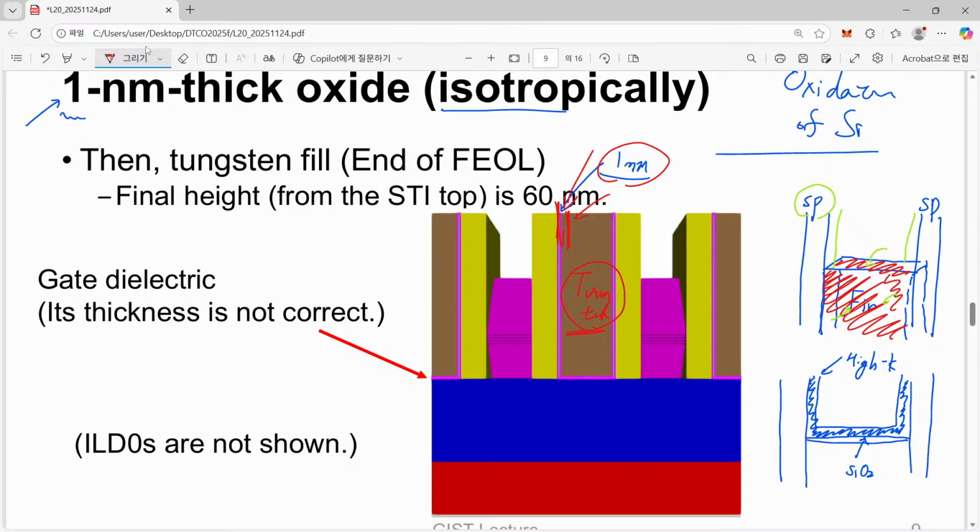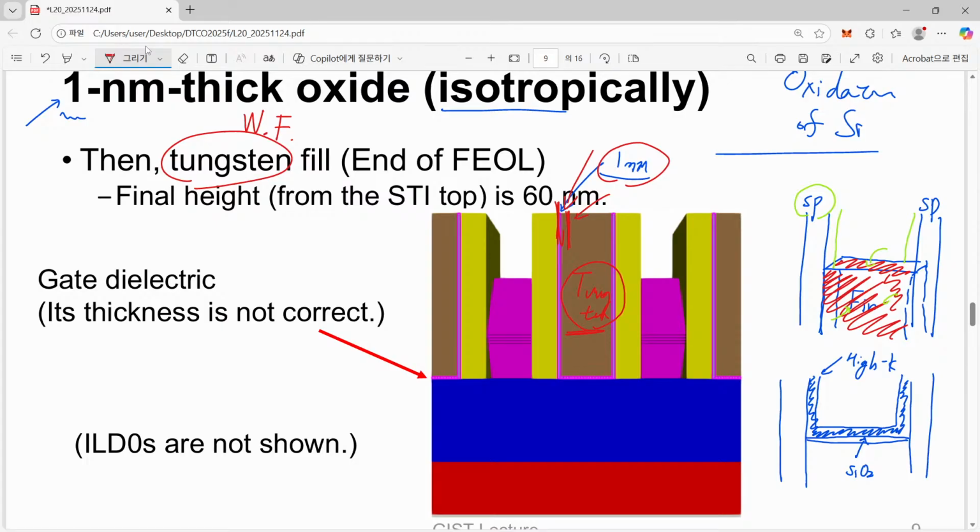But all kinds of those difficulties are just removed, and we added tungsten fill, and only the work function of the gate metal is controlled in our gate device step.